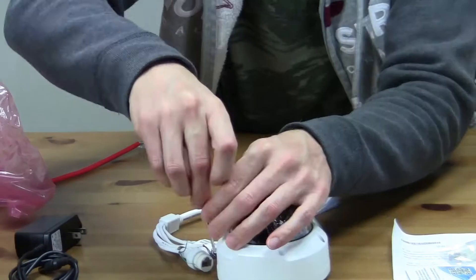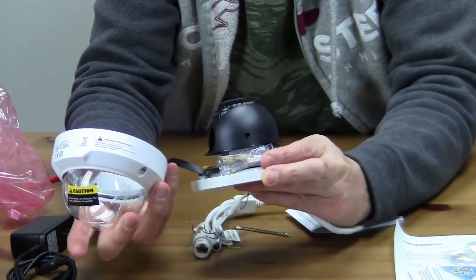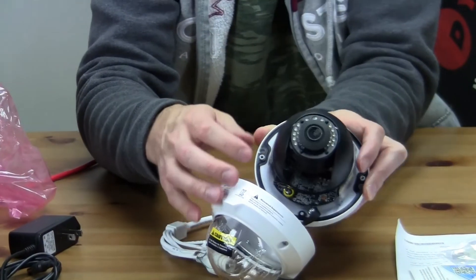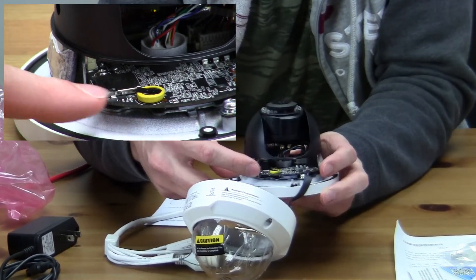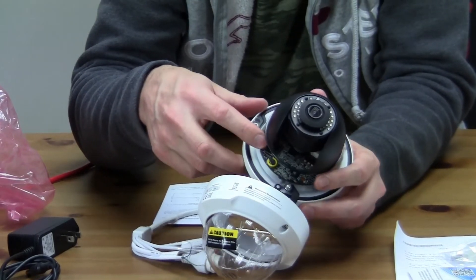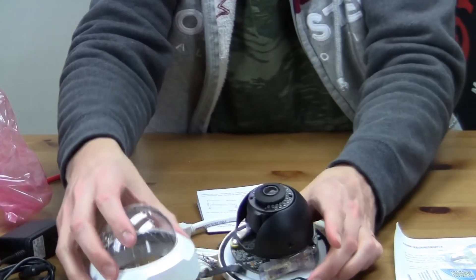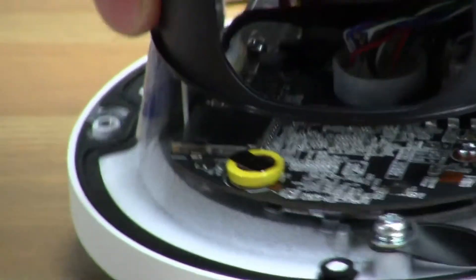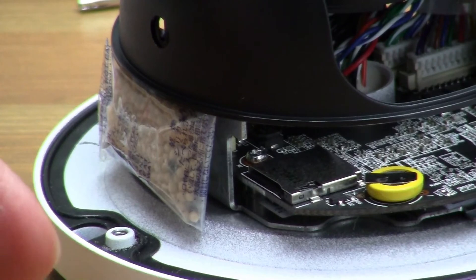Let's pop the camera open and see what's inside. The cover is held in place by a little piece of strapping. There are also two bags of anti-moisture substance, one on each side of the camera — don't remove those. Right here you have a card slot. I'm looking for a reset button but don't see one; in most cases that can be done through the software. Next to the card slot there appears to be a battery. I reached out to the manufacturer, who responded right away saying the battery is to ensure the parameters and functions are saved successfully to the camera.